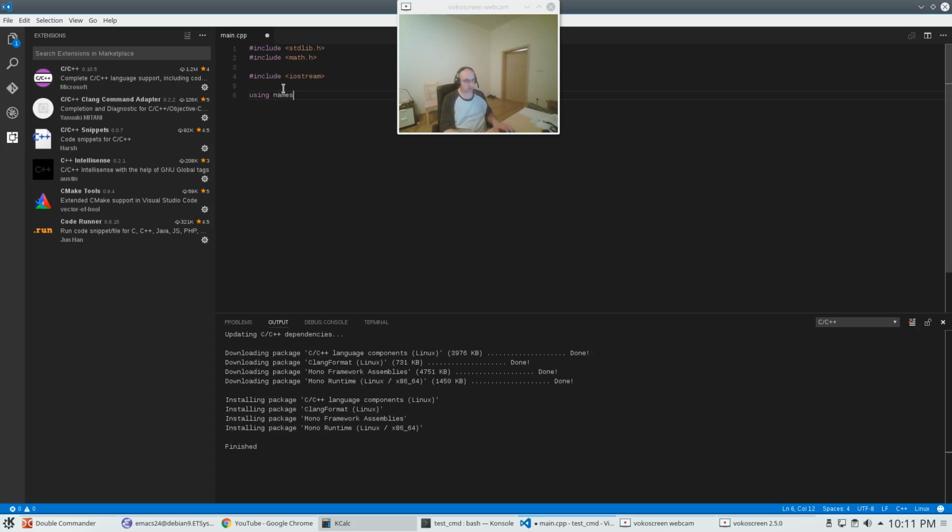Using namespace std. int main, int argc, char pointer argv. This is the conventional, the standard convention for naming these parameters in C++.